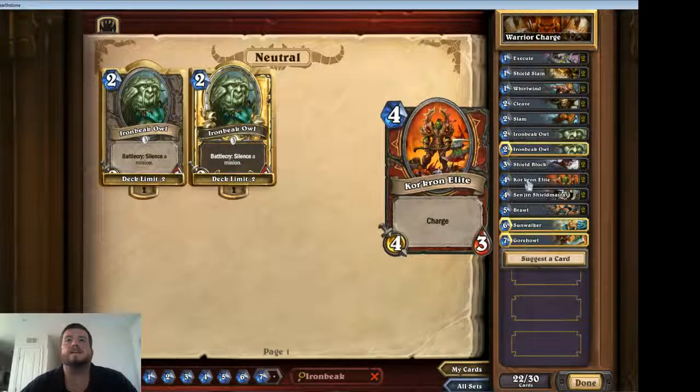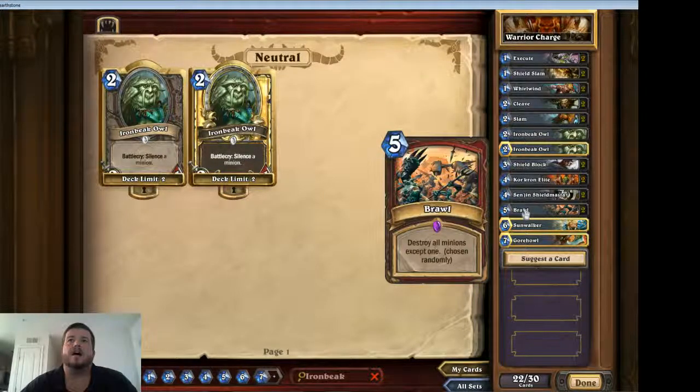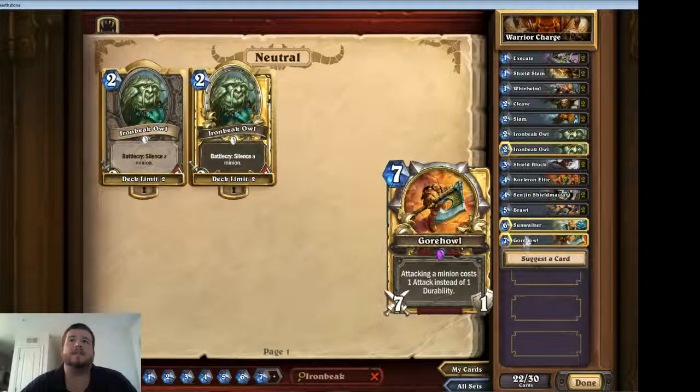Kor'kron Elite is probably the best for its mana. I think it's one of the best charge minions in the game. Sylvanas, I'm not even going to explain why she's in this deck, because she's going to be in every deck I play. Brawl, we've already talked about. Sunwalker, after Sylvanas, is the best taunt minion in the game. And Gorehowl is, I think, a good weapon. We may take it out at some point. We may take it out even before we start the matches, because its 7 mana cost is pretty extreme.